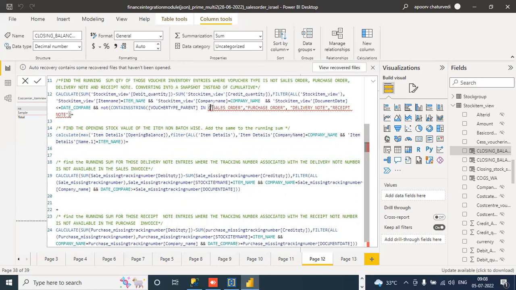इसमें गलती क्या की है? What I've done is I have to put a bracket here. Are you clear on this? Yes, sir. Everyone clear? देवज्योति clear है बेटा कि नहीं? So first it removes all the ones which are sales order. Then what's happened here?